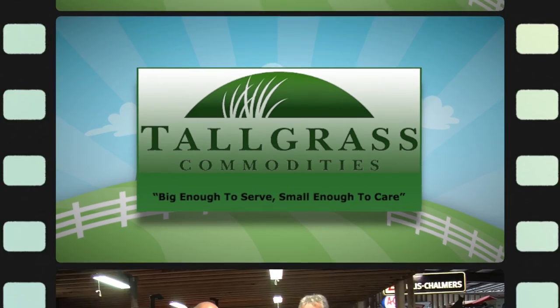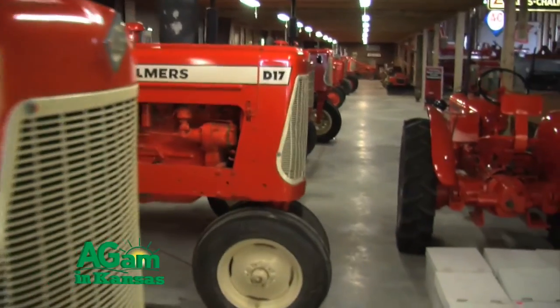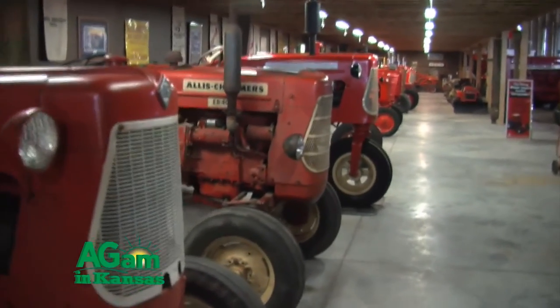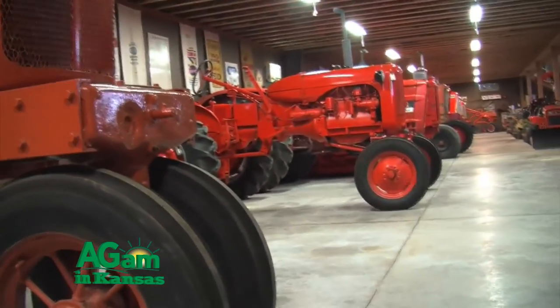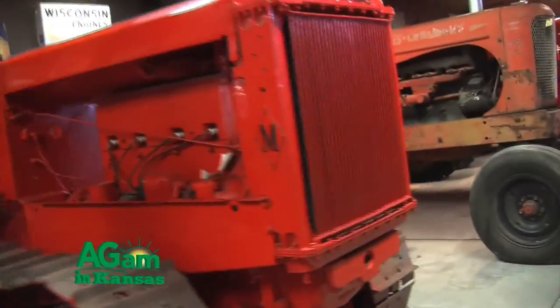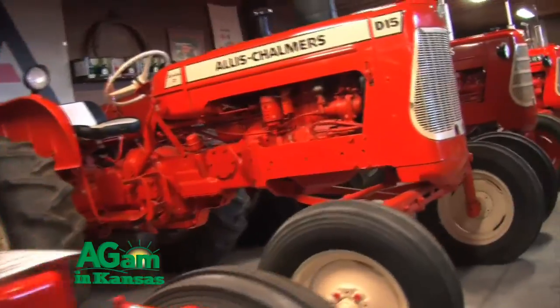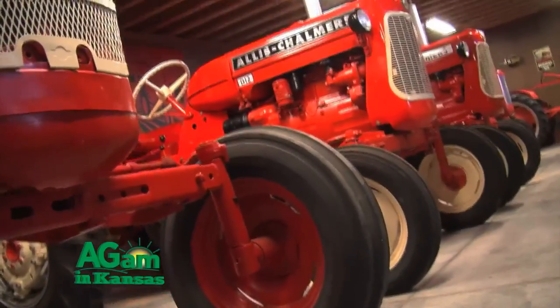This is the back wall we were talking about — all the Allis-Chalmers tractors. These tractors are anywhere from the 1940s through probably 1960, all different sizes — gas, diesel, propane, a little bit of everything — just a row of them together so everybody can see them at one time. What we've been talking about doing is being open two or three days a week; at this point we have it open if you call ahead. We hope to be more full-time in the future.